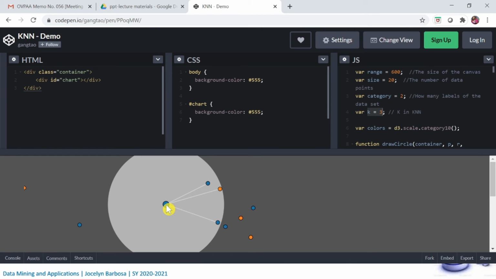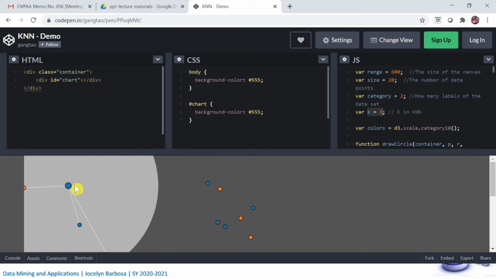As we mentioned, to decide which category it will belong to, we have to consider the category with the most votes. In this case, it may be near to the orange category, but the blue has the most votes, and so the new instance is classified in the blue category.